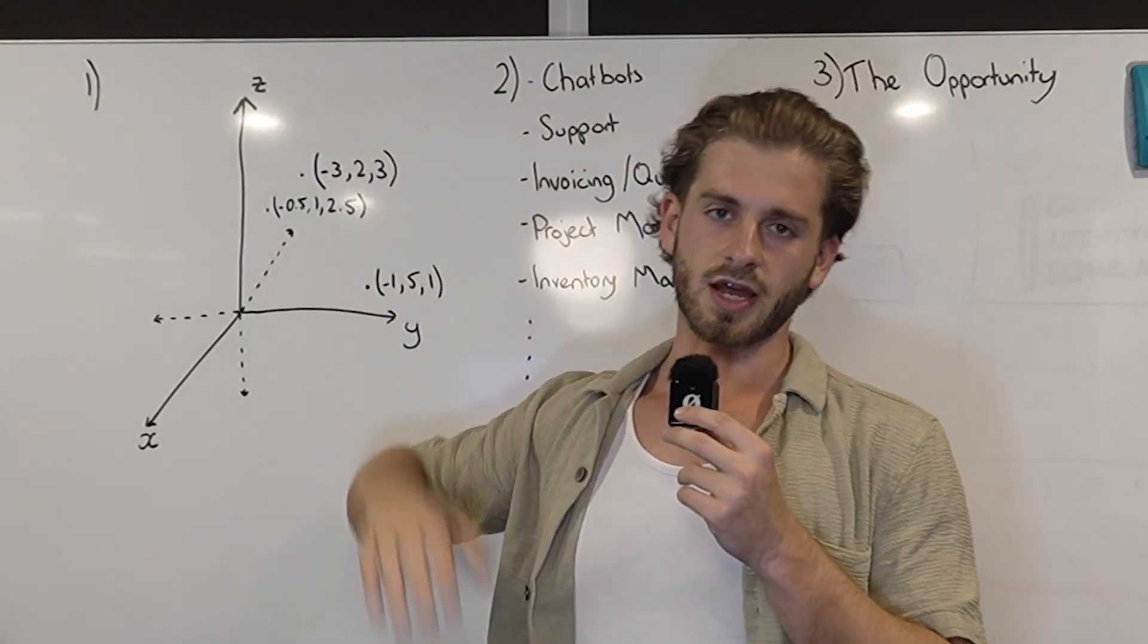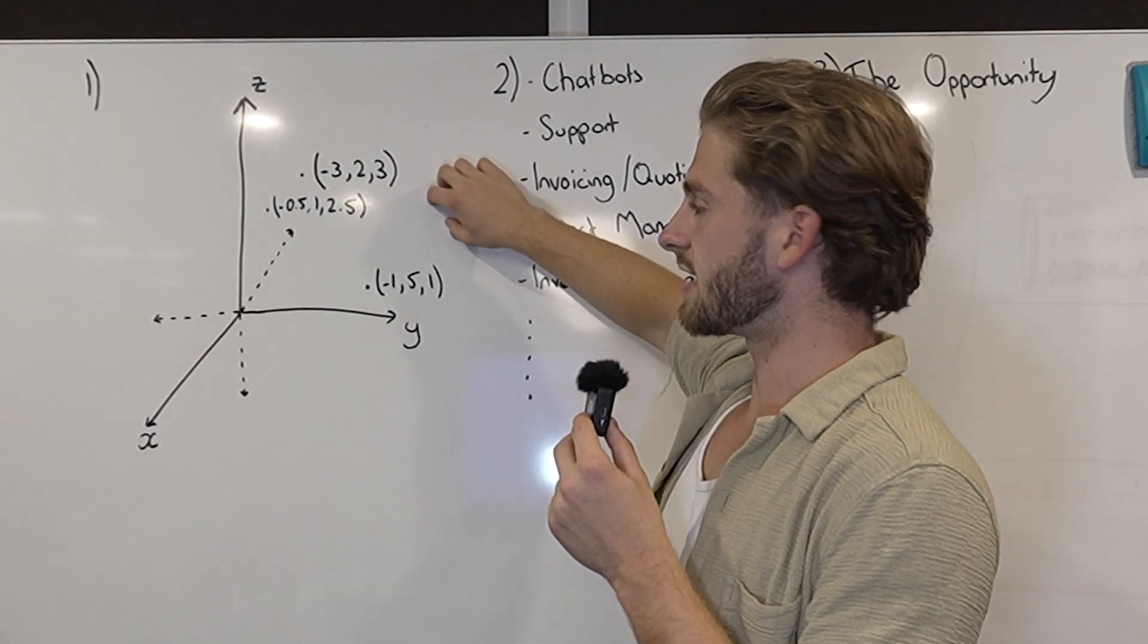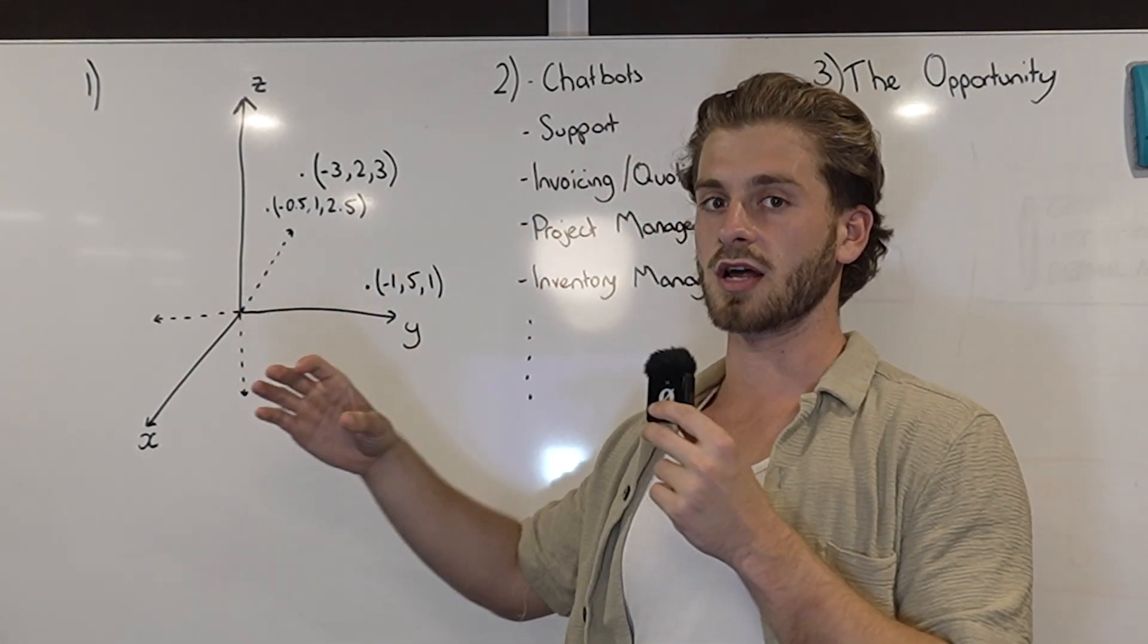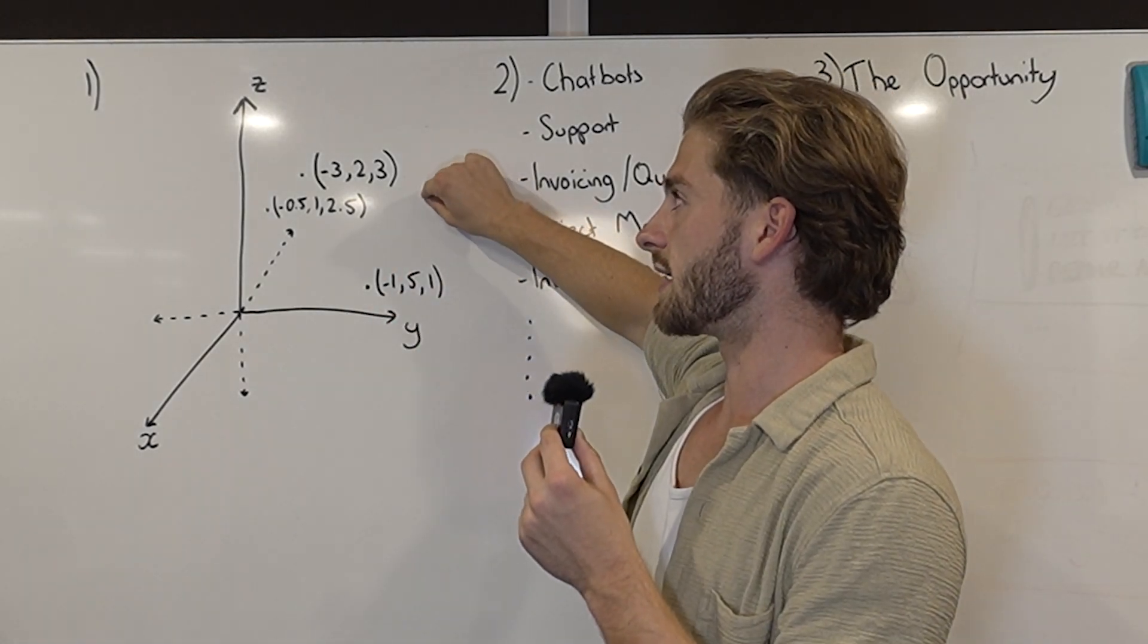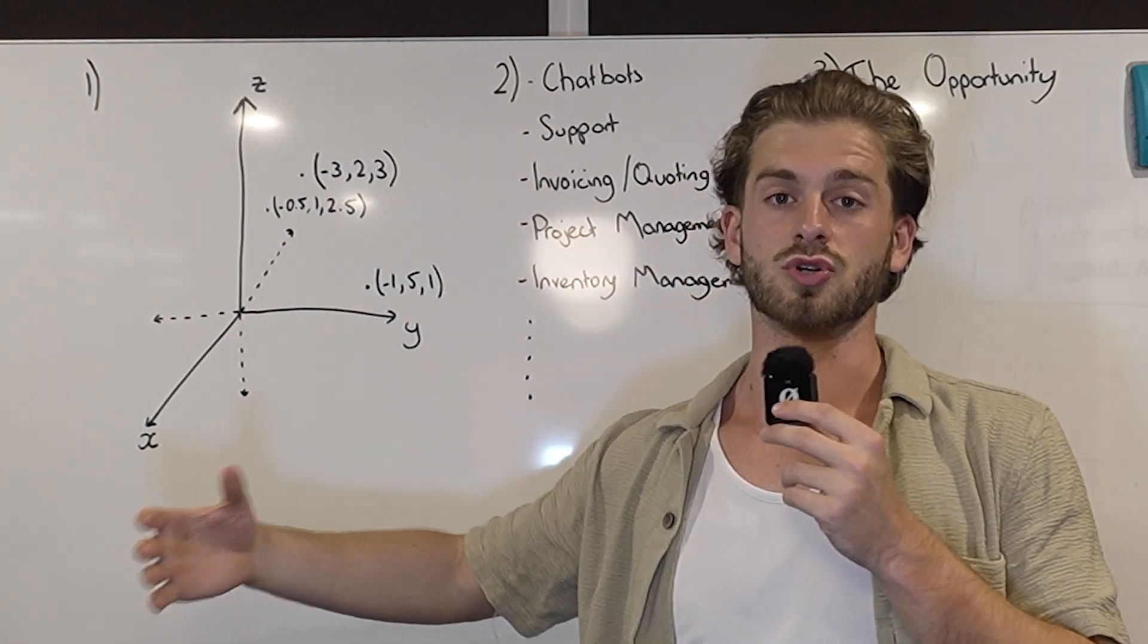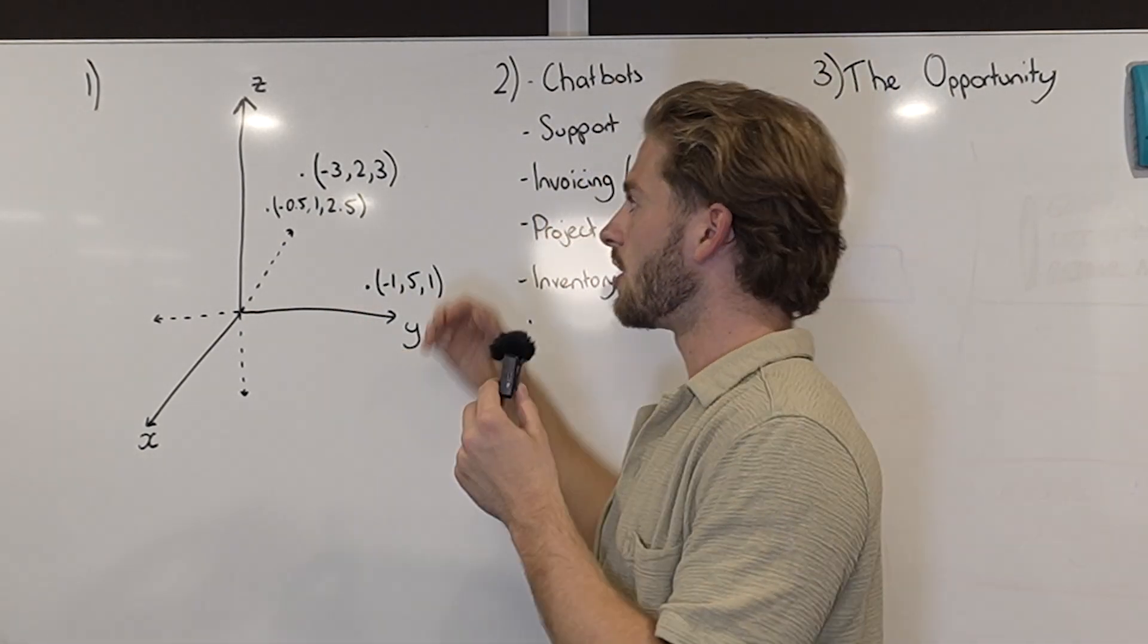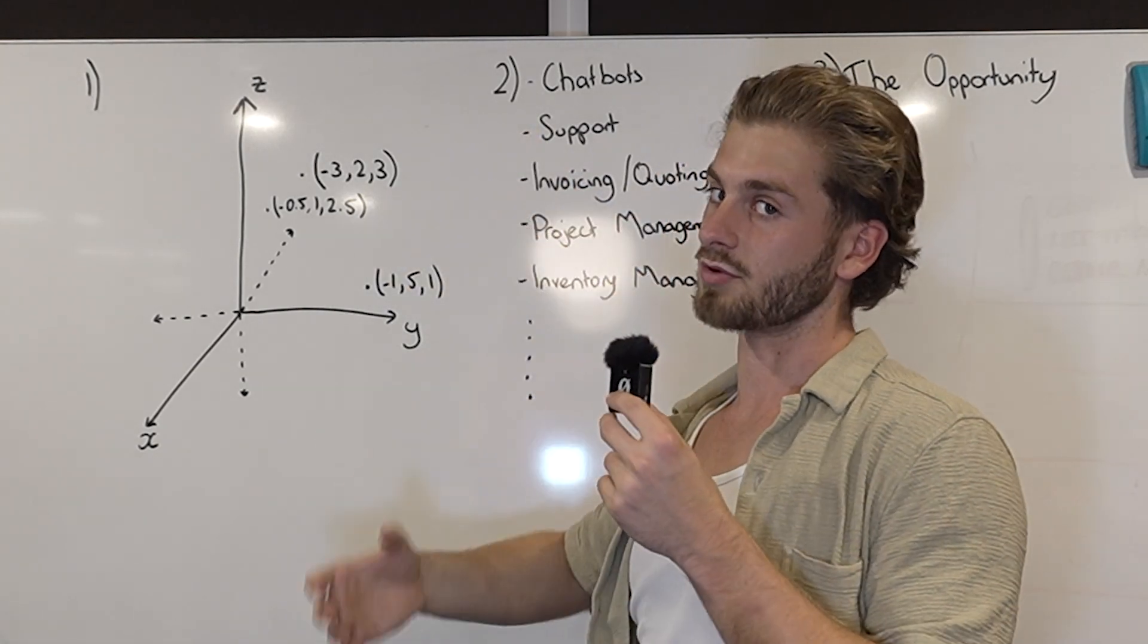We have to search these giant tables to locate that one user. The way the vector database works is instead of querying information like that, what we do is we query the database with some information, and with that information we plot a point on a coordinate system like this. Then to find or retrieve information from the database or index, we draw a line to the nearest coordinate and that's our response.